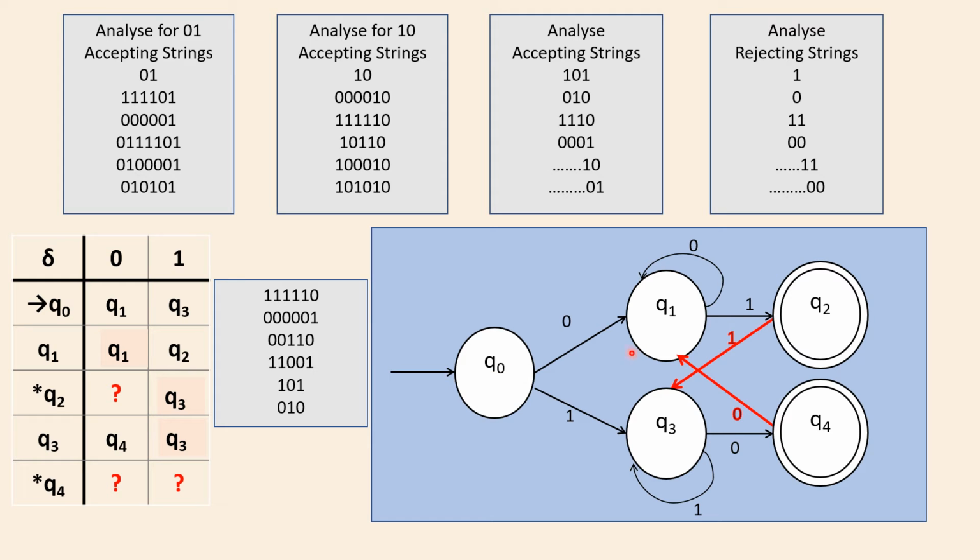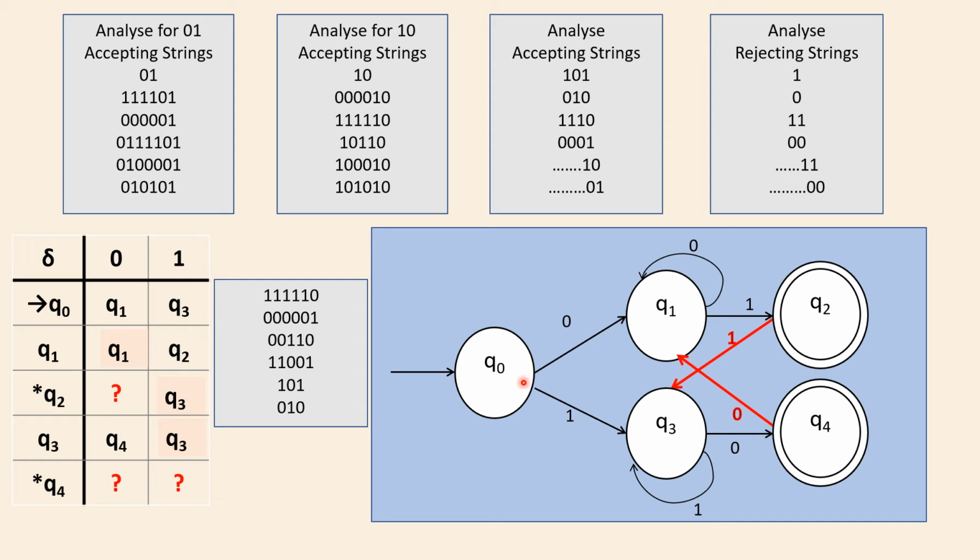Now if my string is 0, 1, 1, it is supposed to be rejected. So from Q0, 0 goes to Q1 and from Q1, 1 is going to Q2. If I have 1 again, the string has to be rejected. So 1 is coming here to Q3, which is a non-final state, which means 0, 1, 1 is rejected. The same way if I have 1, 0, 0, it has to be rejected. So from Q0 I have 1 going to Q3, 0 goes to Q4 and again 0 comes to Q1. So 1, 0, 0 is in a non-final state, therefore the string is said to be rejected.